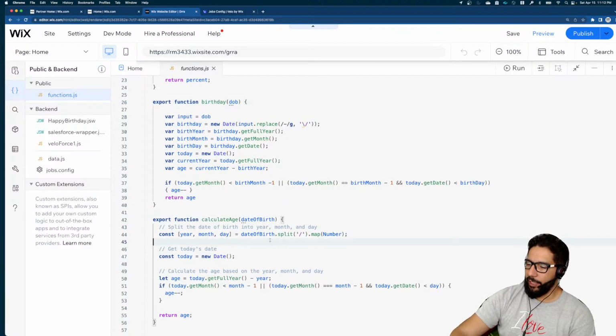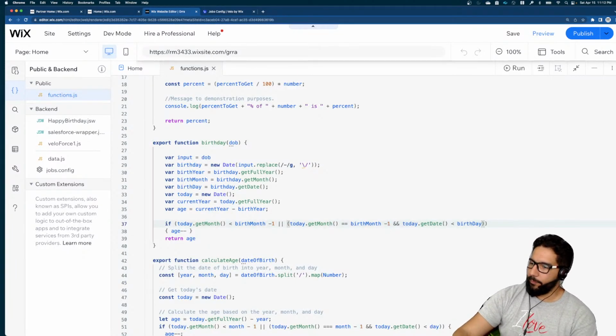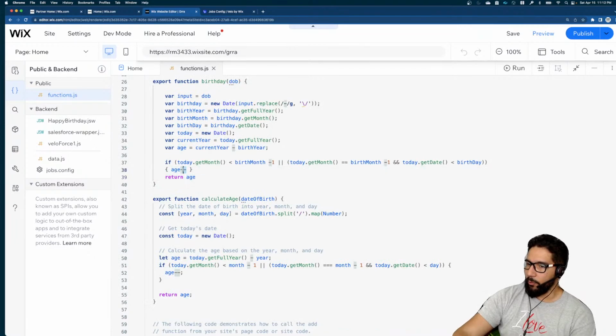This is the AI version, and this is my version that AI helped me fix because I was missing these negative ones here. And then I was missing this. I don't even know what this does. Dash dash.